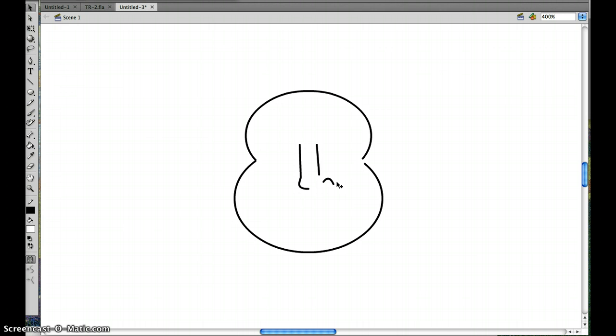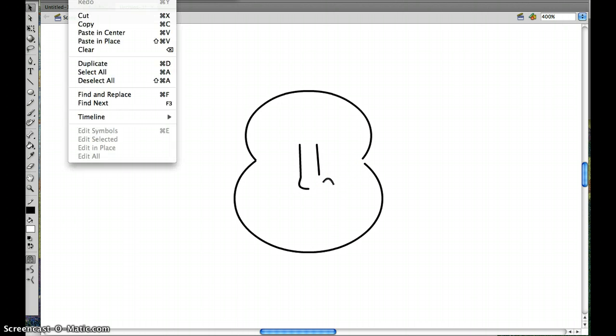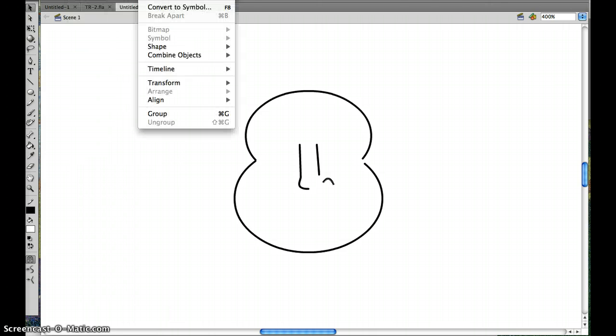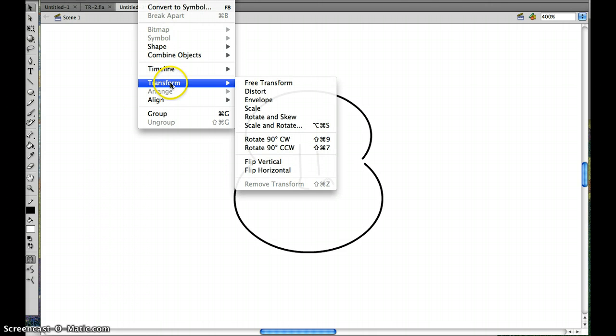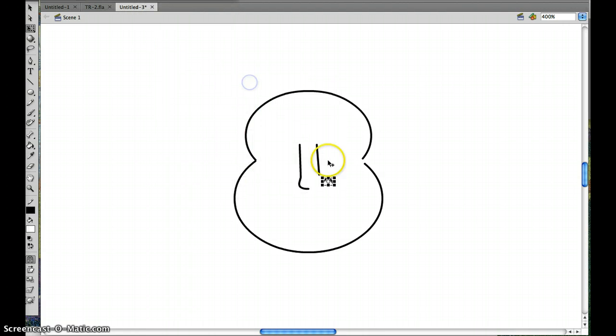Okay. If I wanted to turn this line around, I would highlight it first, so double click on it. And I want to go to Edit, go to Modify and hit Transform. And you can free transform it, and see it gets a bounding box. If you take your cursor and move it to the outside, you get a rounded arrow, and that's going to allow you to turn your line the way you want it.